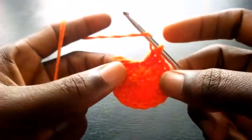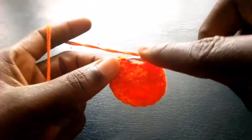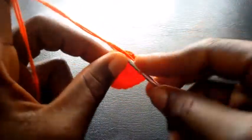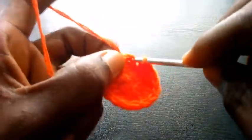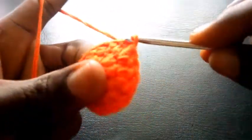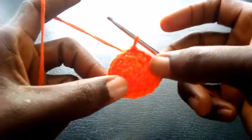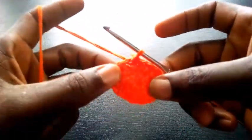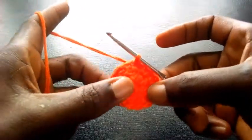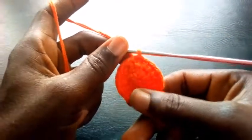So right now, I'm going to make a slip stitch. 1, 2, 3. Into the last loop here, where I slip stitch. Can you see?